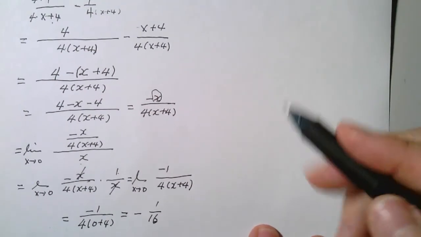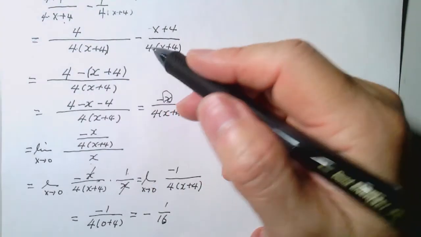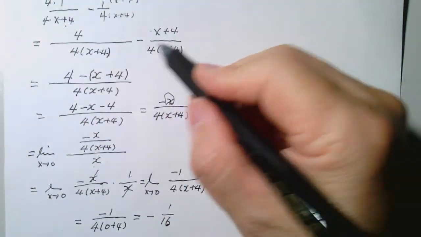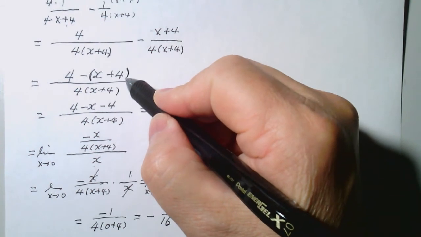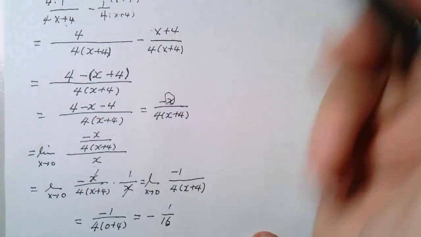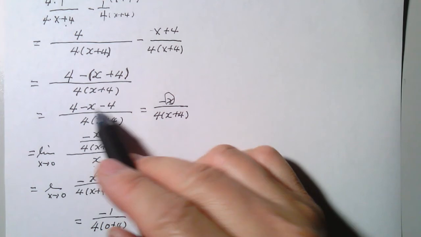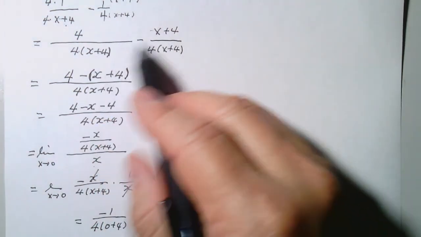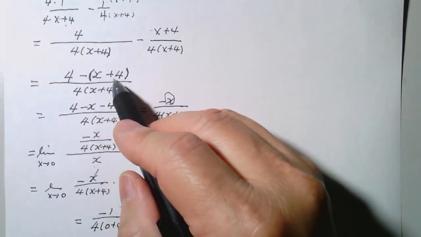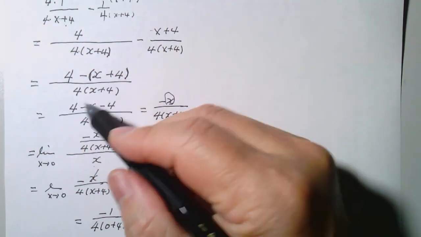Okay, so here the key point is this. When you combine those two together, you should put a parenthesis. If you say, I don't want to put a parenthesis, then you should change the sign of every term. That's the key. Most of the time people can get this part but forget to change the sign, and so then you get it wrong there.